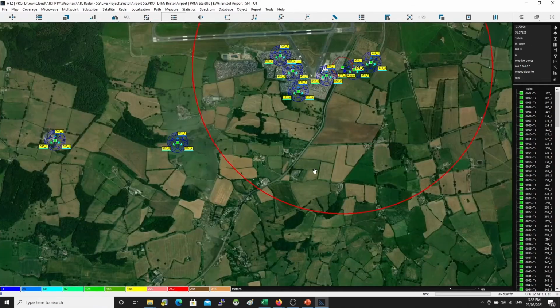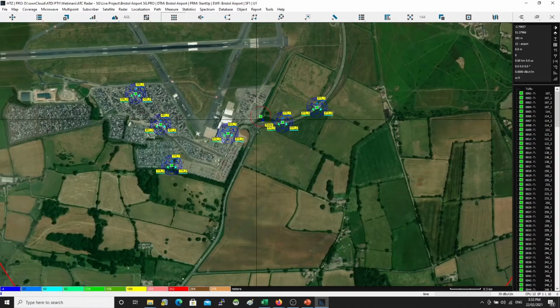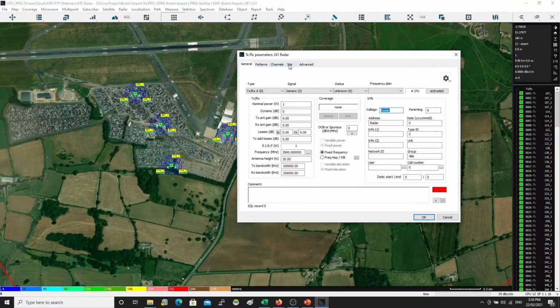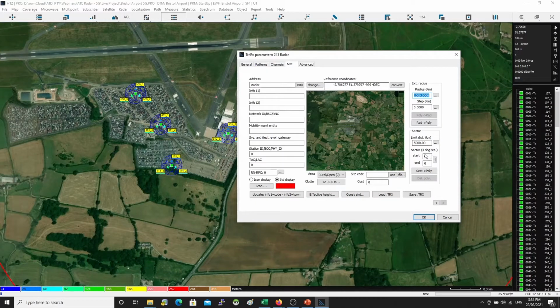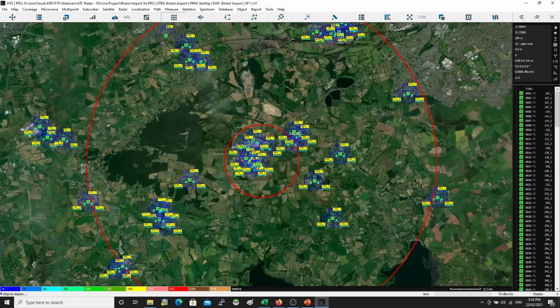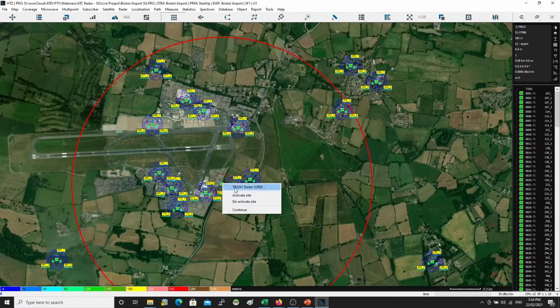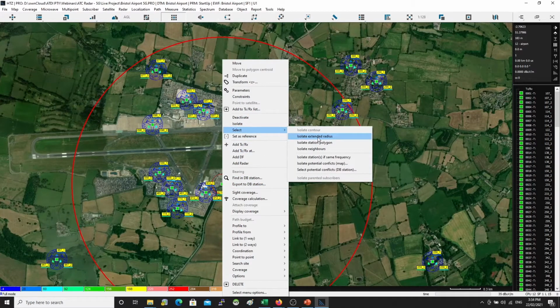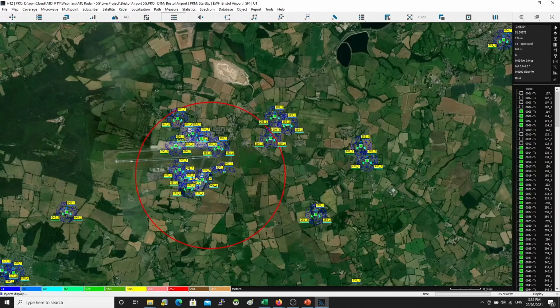Now, in fact, if you want the tool to isolate stations up to 7 kilometers, you can click on the radar, and then in the radar under the site, put the extended radius. Where is it? The extended radius here. Put it to 7 kilometers. The advantage now is that if I click on that radar, I can tell the tool, please isolate the stations, the 5G stations here we're talking about, within the extended radius, which is 7 kilometers. So look what happens now.